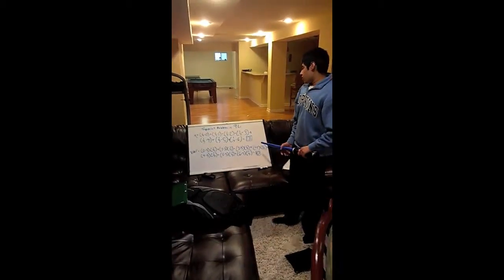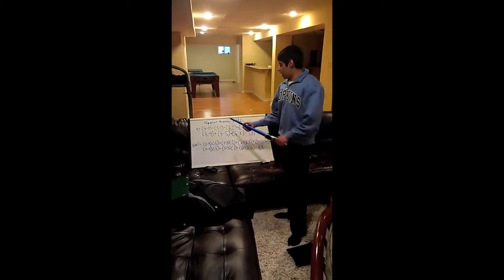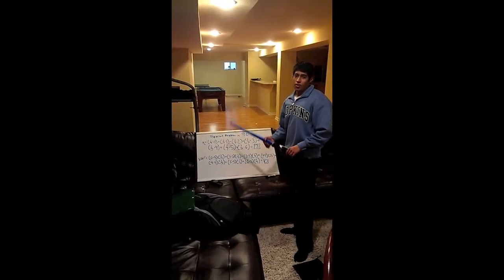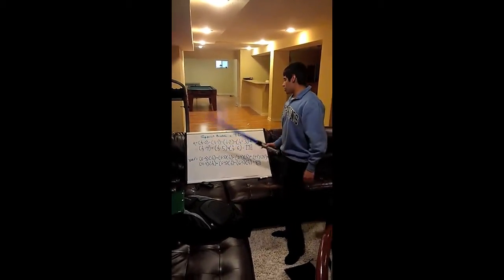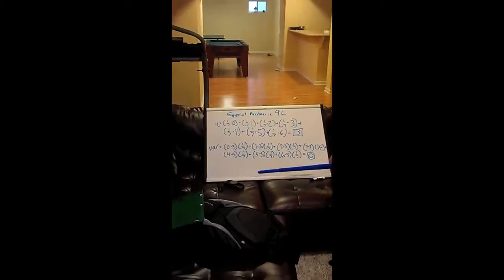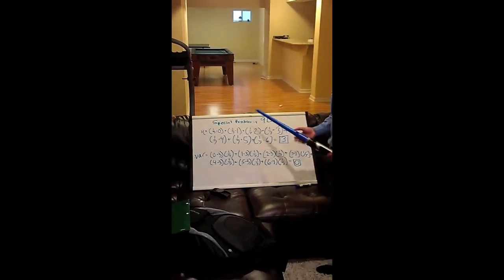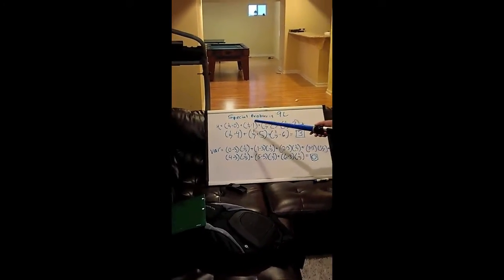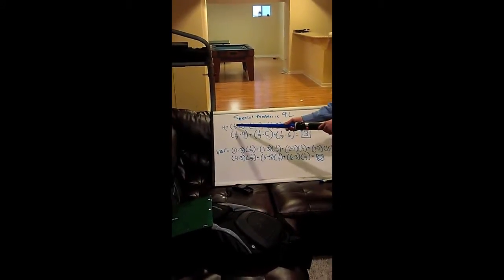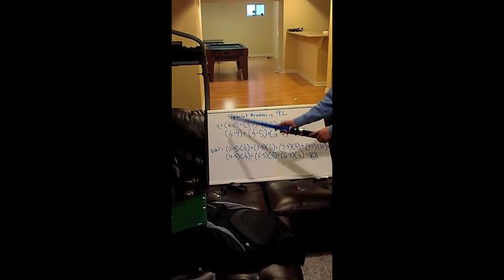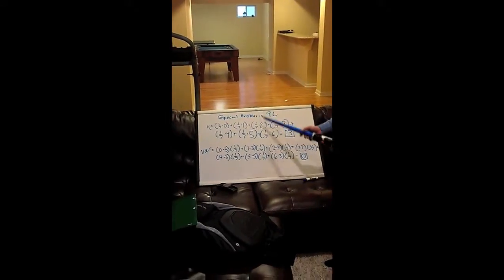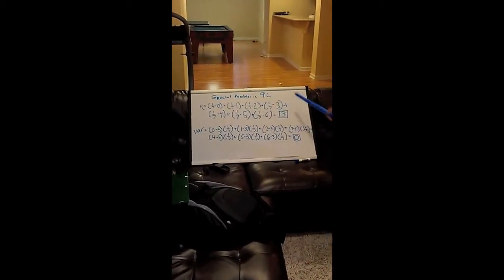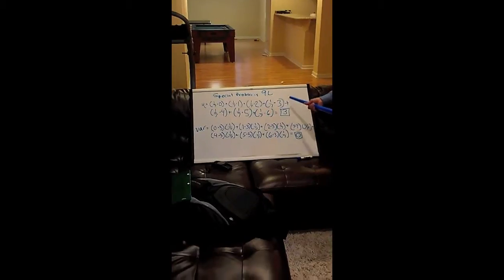So this is how you find the mean and the variance of a random variable. In this case, the random variable is the amount of people in front of you that are going to get caught. And the probability of someone getting caught will be 1/7 because there's 7 total probabilities. So to find the mean, you multiply x by each probability. So 0 times 1/7, 1 times 1/7, 2 times 1/7, and so on. Then you add those up to get 3. So the mean in this case would be 3.